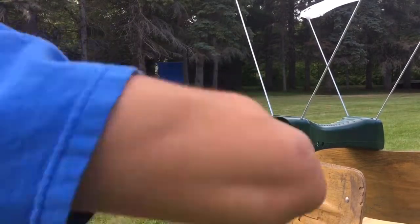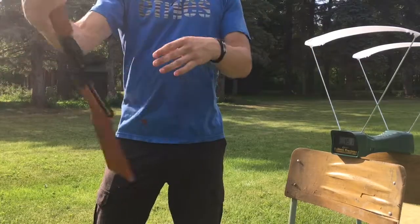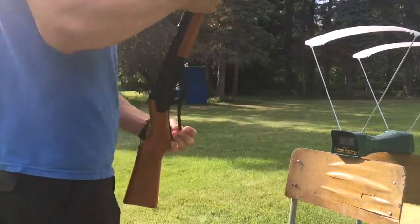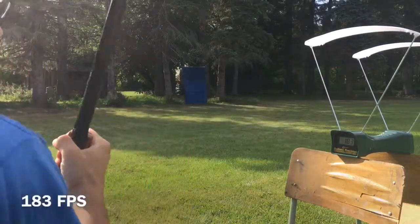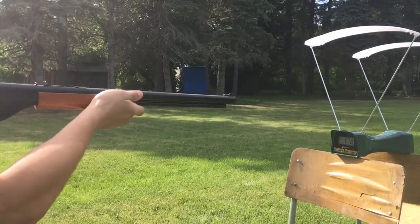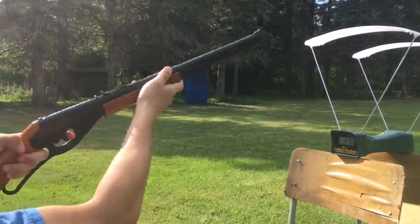After that comes my Red Ryder, which I've done a couple modifications to, including shimming the spring for more power. I've also increased the internal diameter of the air tube for more airflow, and I've also taken off the ratcheting lever for the main cocking lever for a smoother action. However, after all that, it still only seems to be shooting at around 180 feet per second, which is a little bit disappointing, but at least it works nicely.